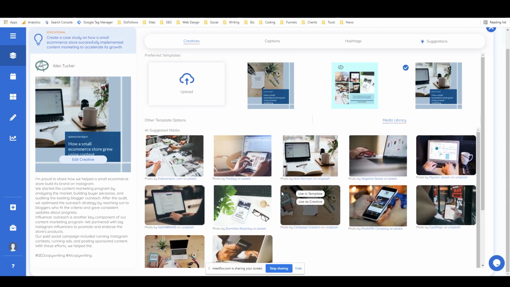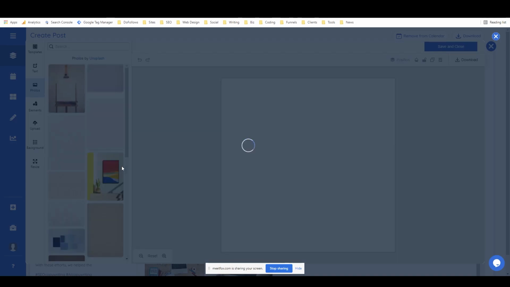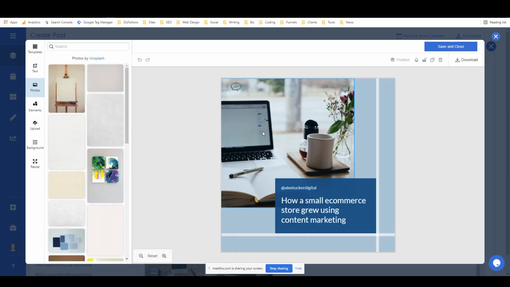In terms of creatives, the last thing which remains is the edit creative bit. Do you see the edit creative option on the left hand side? Yes. If you click on it, it opens a creative editor, and you can make any type of change you want within that creative. You can move the image, change fonts, colors.